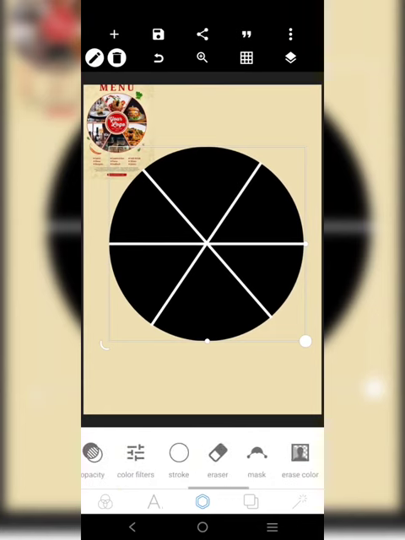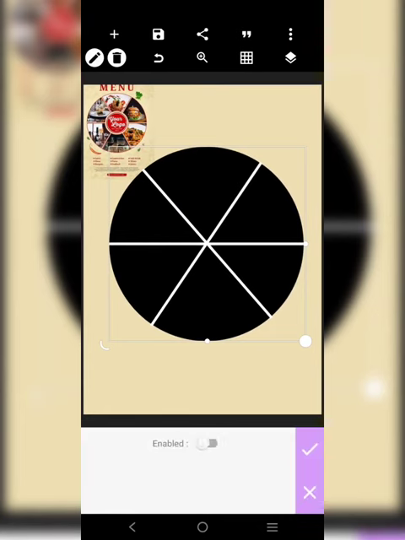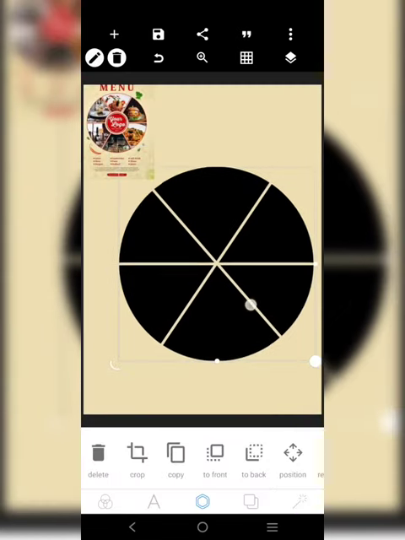We'll go over here now. We'll go to erase color. Now we're going to take out white. Are you seeing that? It's gone already. White is gone. If it didn't go in your own, just click on this and then pick the white color that we use to demarcate, the demarcation, which is the lines. It will take out all the white, leaving only the rest. Are you seeing that now?